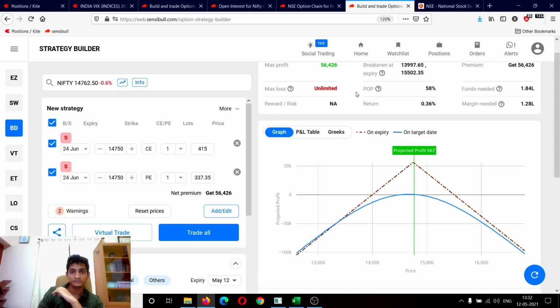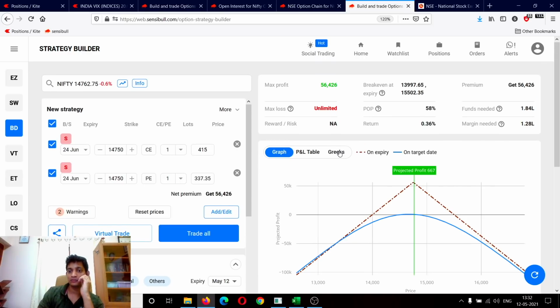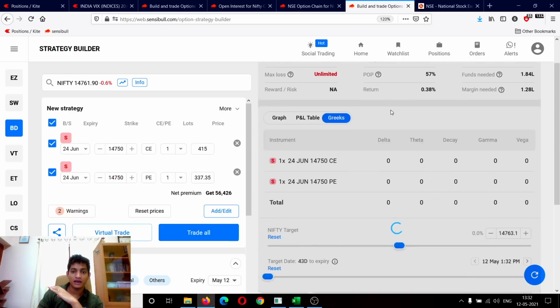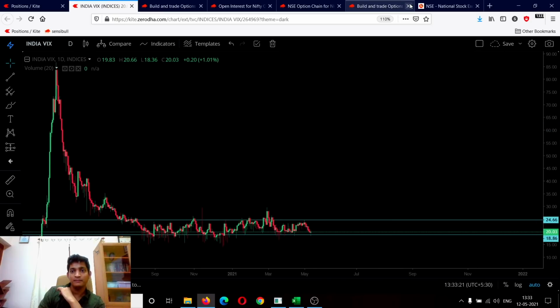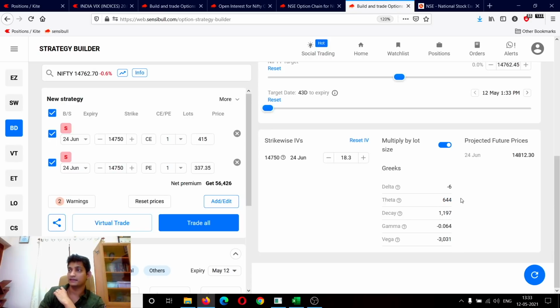Now, as per the model of Black-Scholes, let us say tomorrow market opens, absolutely nothing happens. It doesn't move one point left or right. Nothing happens. As per the model, the theta that should happen should be more or less 644. So we need to have 644 points of profit tomorrow by the end of the day, if we take this trade and more or less market doesn't move anywhere and IV doesn't change at all, which means we're assuming India Vix also is not moving at all. It stays exactly 20.